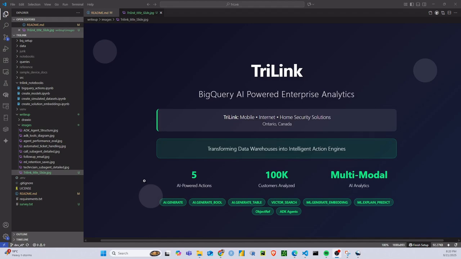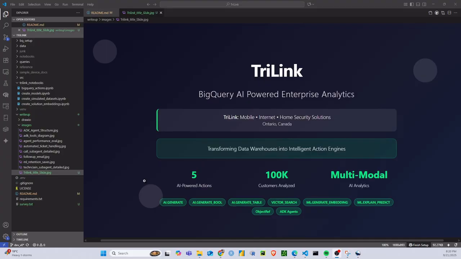For this demonstration, we have focused on the digital service provider space. We have created a fictional company called TriLink. One of the difficult parts for any competition is to have quality access to quality data sets. Since I couldn't find anything directly available, I created or simulated the data sets required for this demo.